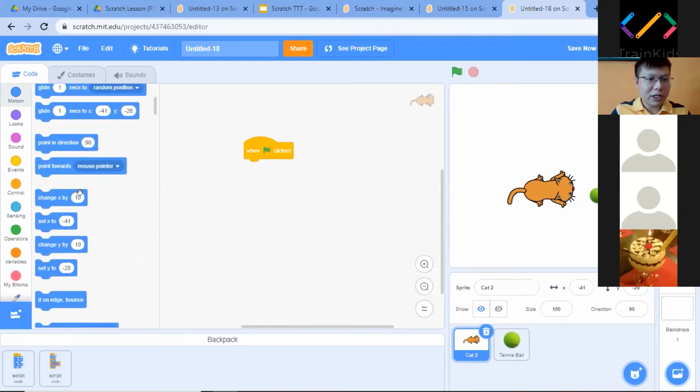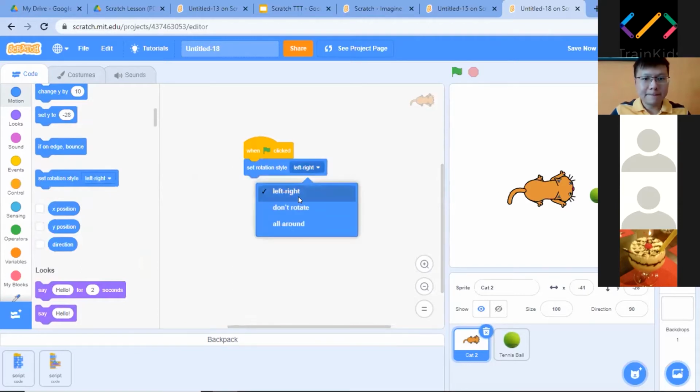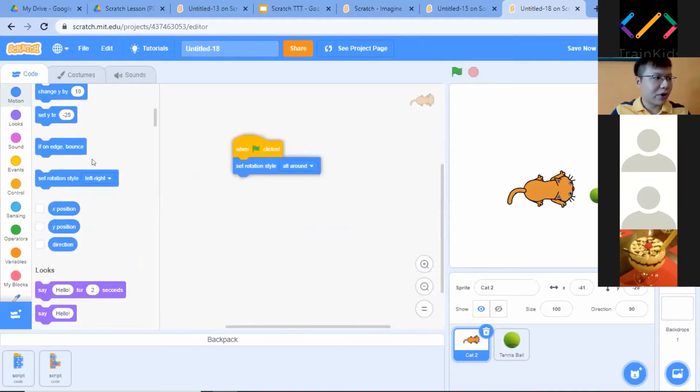Set the rotation style all around. So when I click this green flag, it does nothing, okay? Because we haven't done any action for this sprite, right?